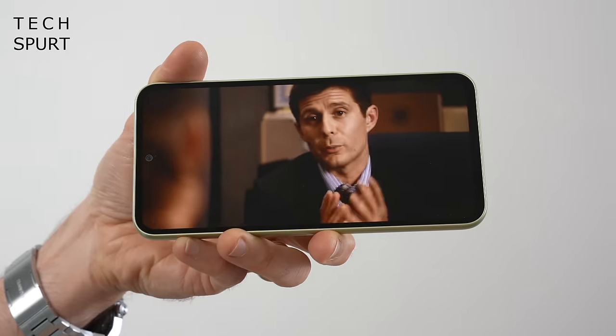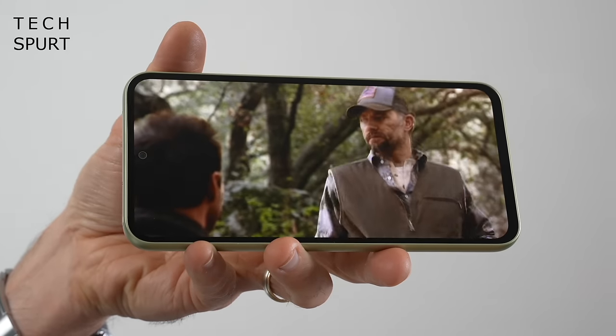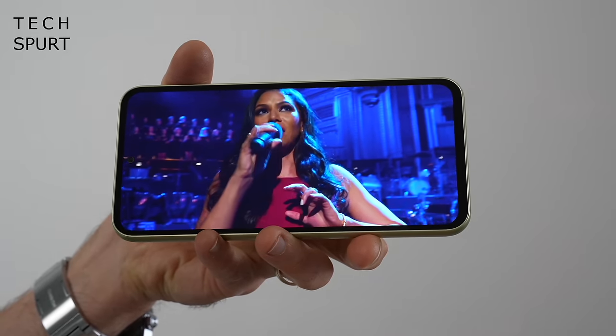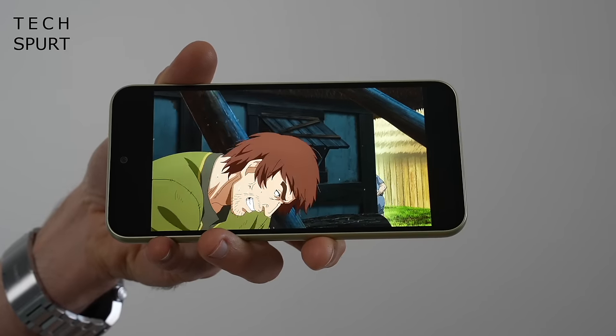Unlike Google with its Pixel, Samsung has guaranteed several years of Android OS and security updates for the Galaxy A54, so you shouldn't have to replace it any time soon. The 6.4-inch 120Hz Super AMOLED screen gets a thumbs up, chucking out sharp Full HD Plus images with Samsung's trademark colours that positively pop — though you can opt for a more natural output if you want. It's a good one for Disney Plus, Netflix, Crunchyroll and all that good stuff. You've got microSD memory card support and NFC for contactless payments, although there's no headphone jack. And the 5000mAh capacity battery can keep you going all day long.